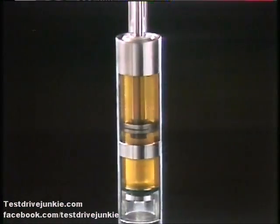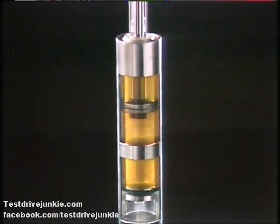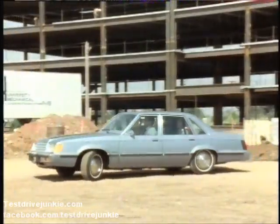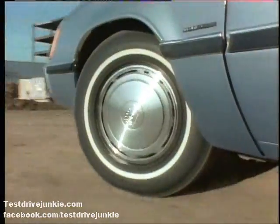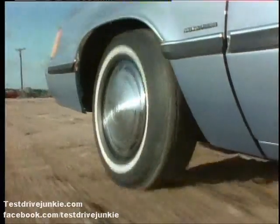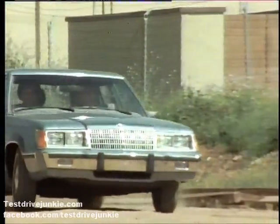And this year, it's something new, something neither of the Chevys or any other GM car can match. Gas-filled front struts and rear shocks. Immediate rebound response, stabilized control, outstanding fade resistance, and smooth action for an exceptional luxury car ride. A Ford exclusive, borrowed from the 1982 Lincoln Continental, to do the job more smoothly, more evenly than conventional suspension systems can.